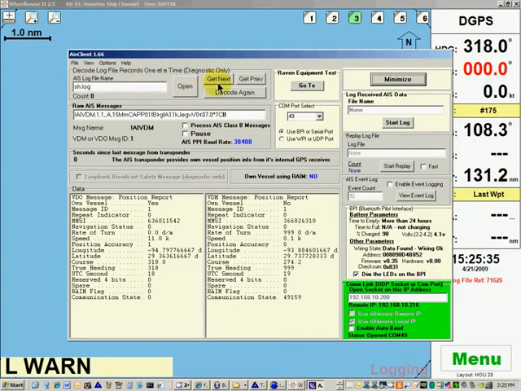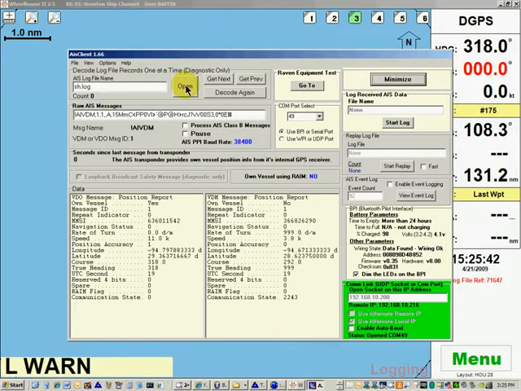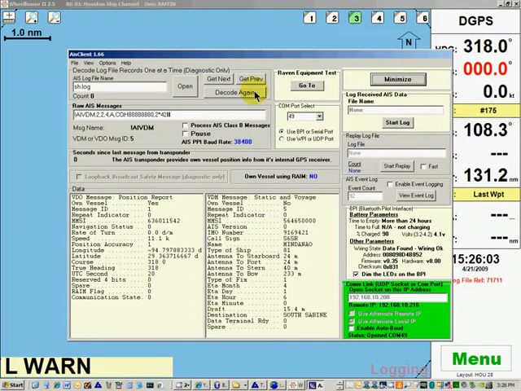This particular window here would let you single step through a log file that you had previously recorded. So if you were looking for a particular record type, you could find it by single stepping. When you open the file, it would show the first record in one of these panes here, and then you could get next, get previous, step back through it, and so forth.